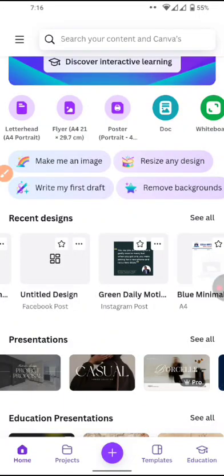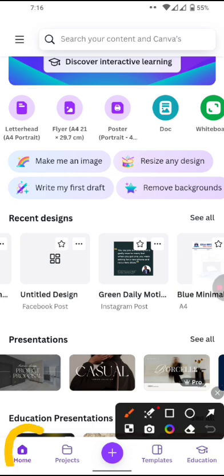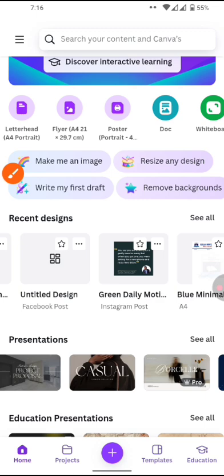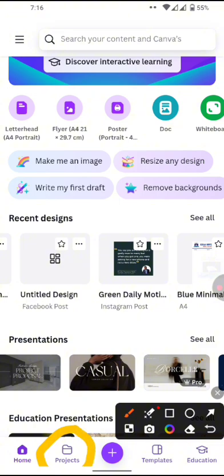So in understanding the interface of Canva, I'm going to show you the basic parts and do some touches on it, and then you practice for yourself. First of all, the first part you should know is the home button. Whatever you are working on and then you want to come back to this interface like this, you click on home. Then if you are on this page and you want to see your project, all the works you've been doing, you click on project, the one next to it.